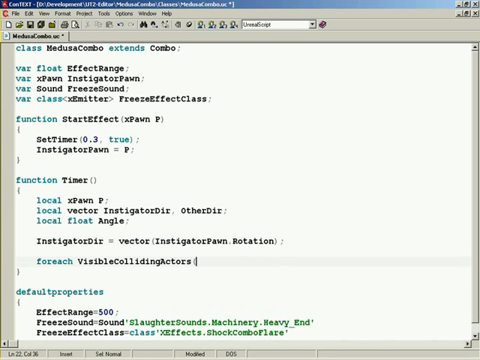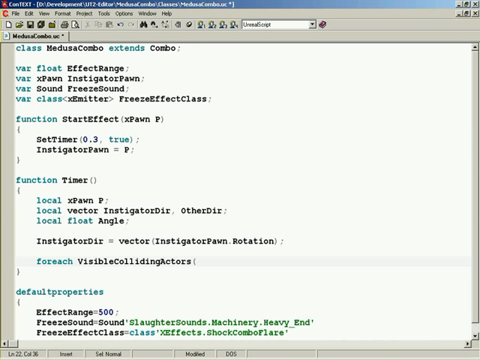Since we are going to be doing this every 0.3 seconds, we want to try to keep the iterator as light as possible. And this is one other thing to point out. You may be wondering why we're running an iterator within a timer and running it so often. To achieve this effect, there's various ways we could go about doing this, because like we said before, the goal is to keep a running check going of who's close to you.